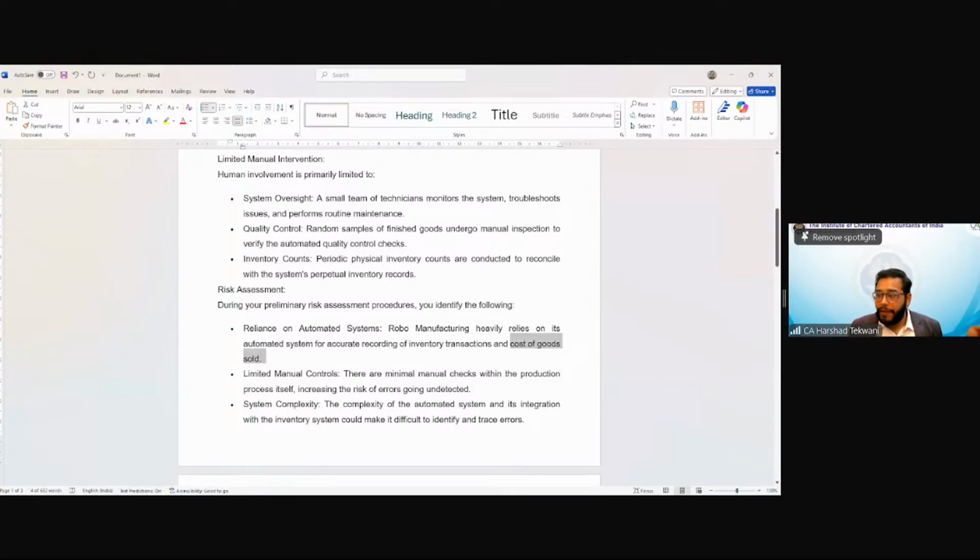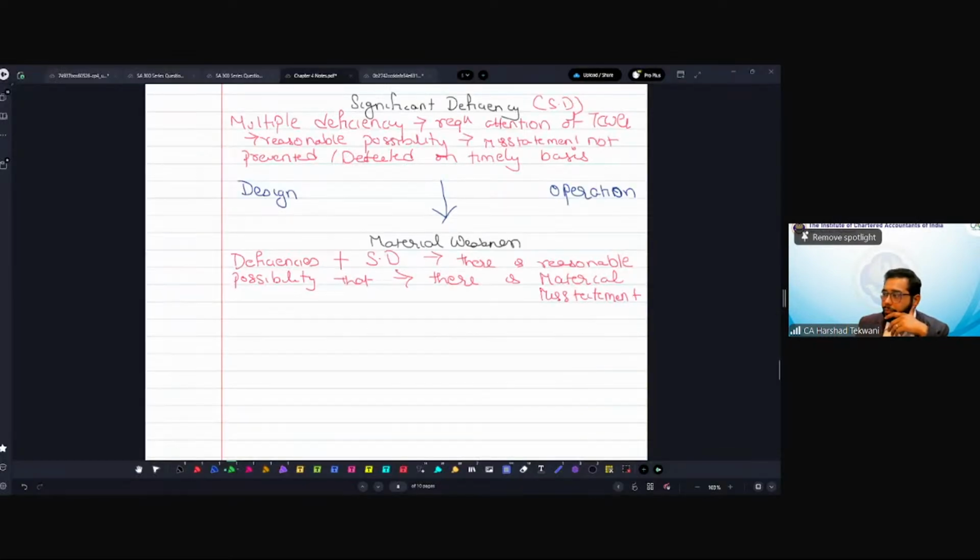Plus, there is section 143(3)(i) of the Companies Act. Can someone explain to me what that section is? That is clause (i), sub-section 3 of section 143 of the Companies Act. What is that? So, section 143(3)(i), what is that section? Anyone?